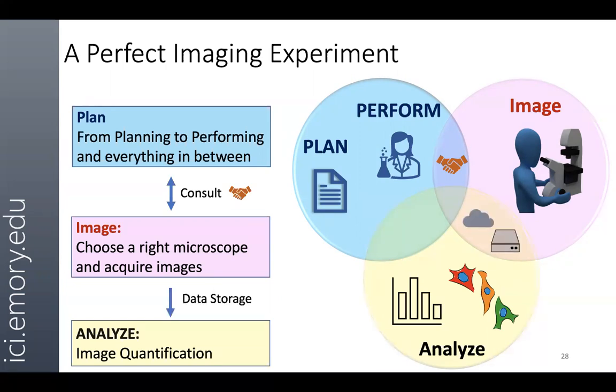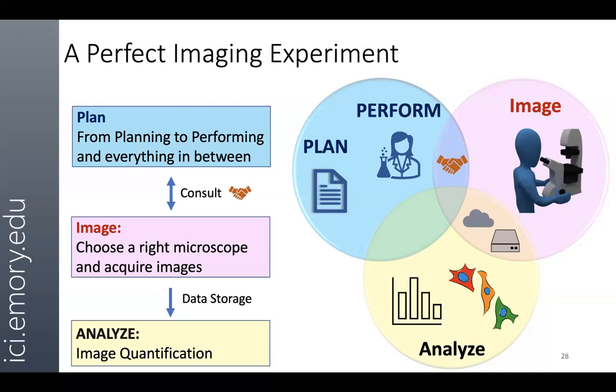And the last part is analysis and image quantification, which is the main focus of this course, right? And in between imaging and analysis is how you store your data. There are a lot of different things about data storage. We won't be talking much about it, but at ICI, we have a great structure in terms of cloud where the data stays for 2 years, which is just fantastic, okay?